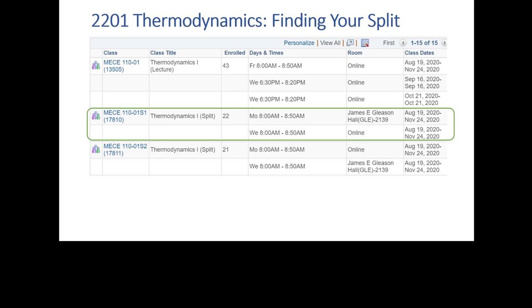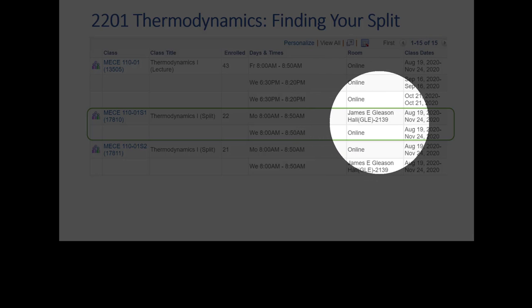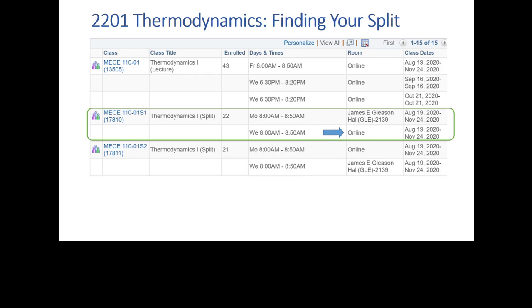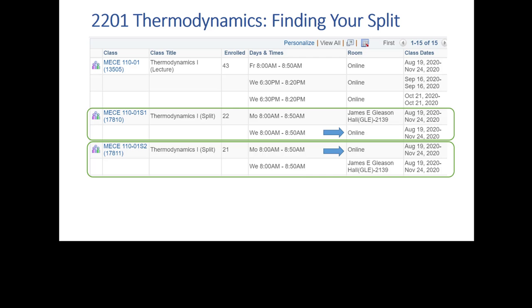Now we can see that on Monday, you'll be in Building 9, James Gleason Hall, 2139. But on Wednesday, you'll see you're online. Now, if you're in split 2, then on Monday, you're online, but on Wednesday, you're in the building. So whether you're in section 1, 2, or 3, you should see something like this on SIS.